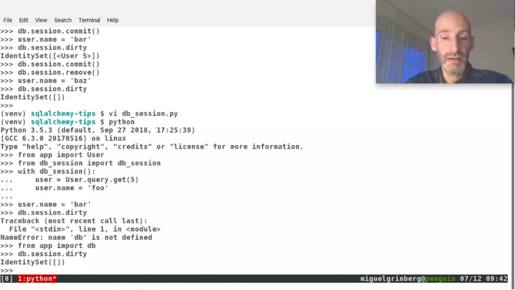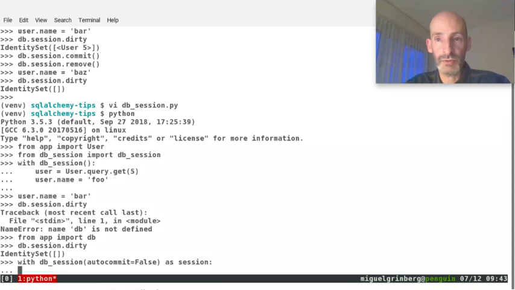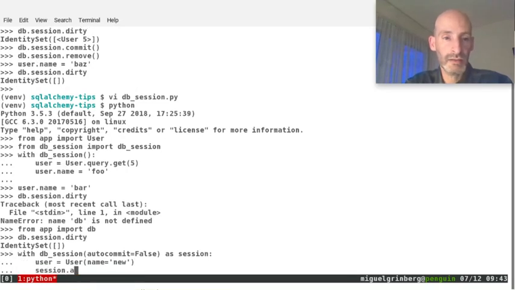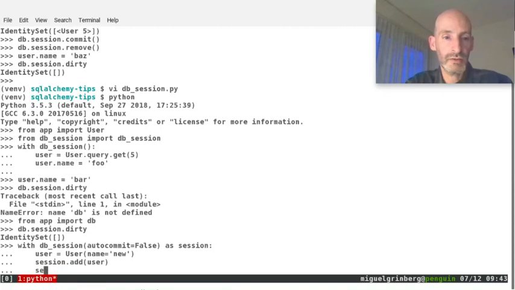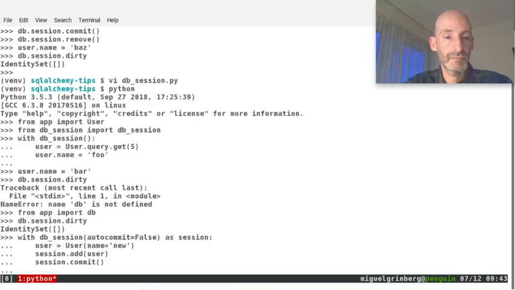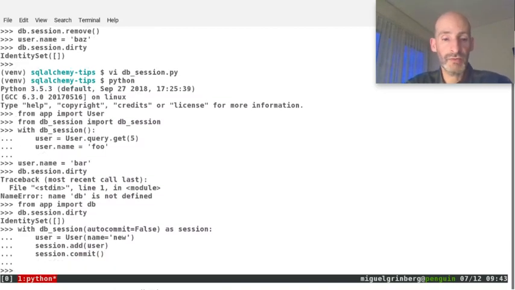So pretty good. And then the other option, if you don't want the auto commit, you can just edit the code and remove it, or you can just do auto commit false. And then you can get the session as a variable. So whatever you yield from the context manager function, you can get it here as a variable that's local to the context manager block. And here you can, I don't know, add a new user. And then you can add it to the session and commit it if you want. And that works too. So you have both ways to do this.